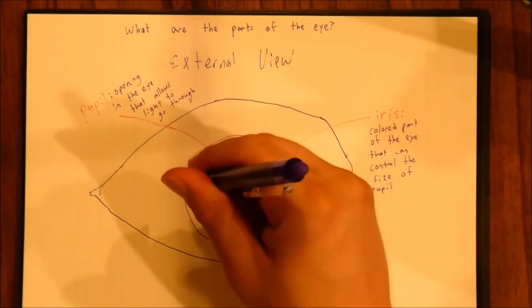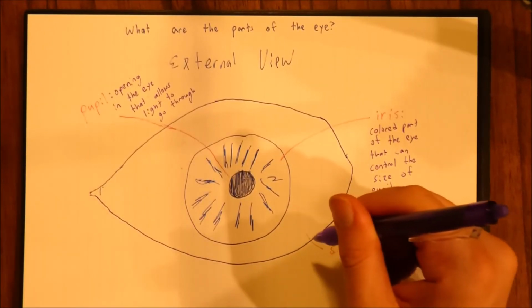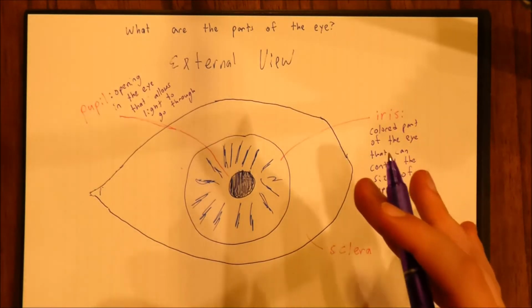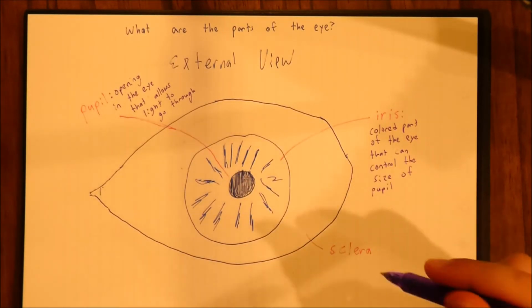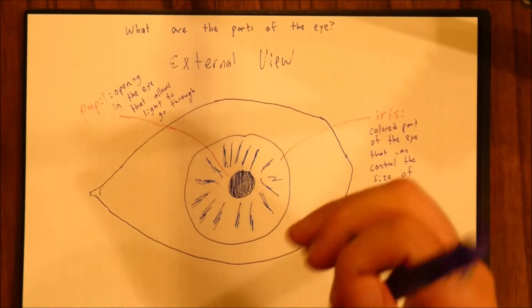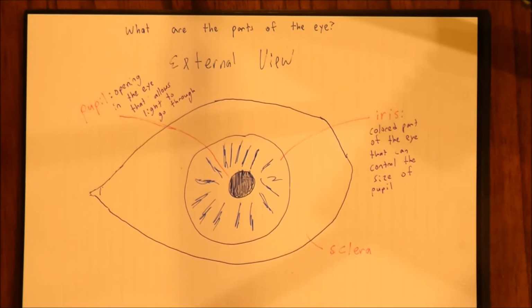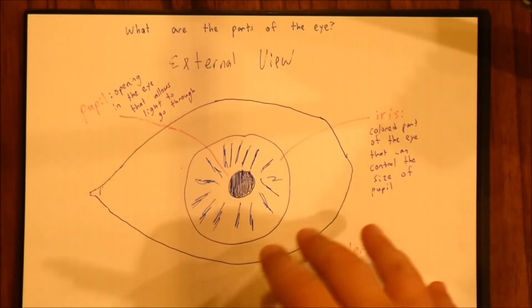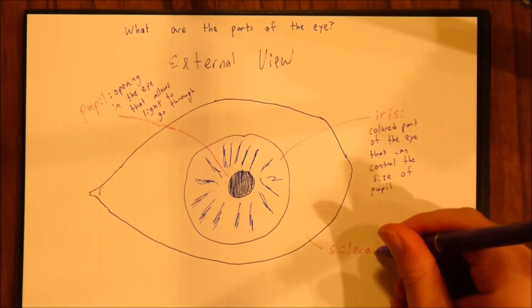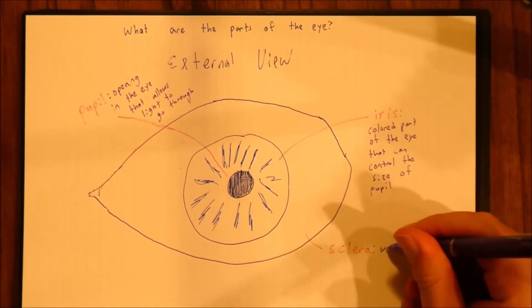We're not going to write a definition for that. The primary job of the sclera is that it gives your eyeball shape, and it gives places for muscles to attach and do jobs in the back of your eye. So the sclera is almost like a protective layer of your eye, but honestly, your eye socket and your eyelids are better at providing protection for the delicate things that are going on inside of your eye. So the sclera is just your whites of the eye. So I guess we'll just put that. It's the white part of your eye.